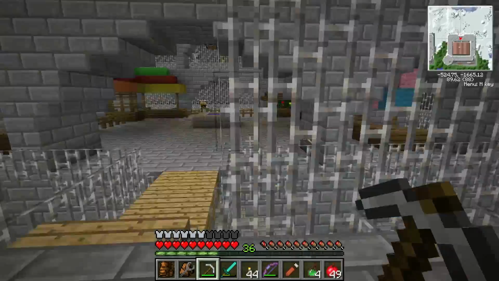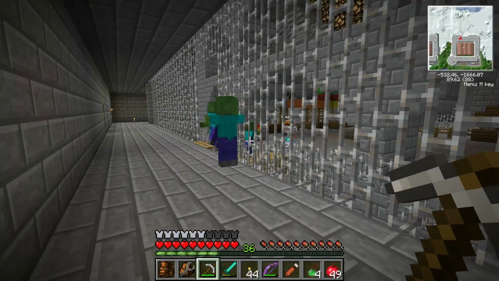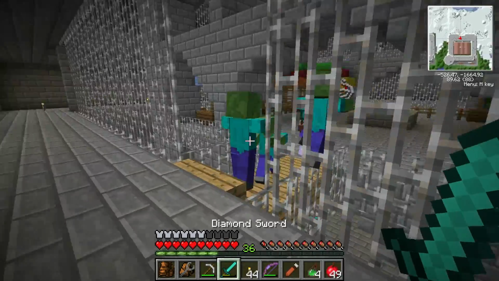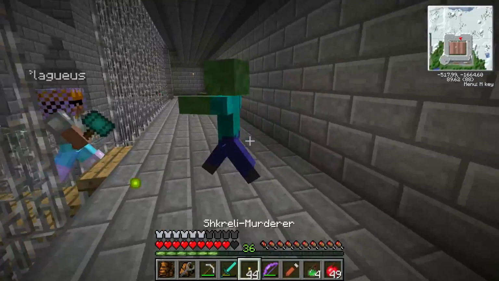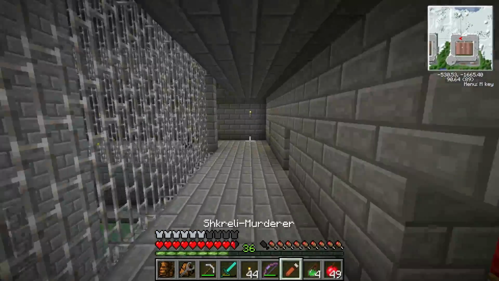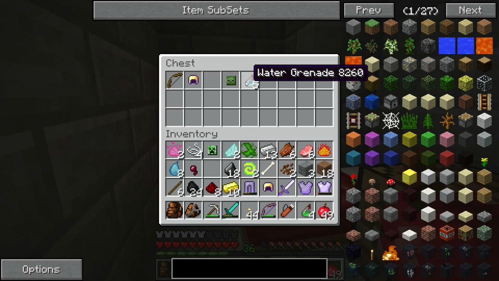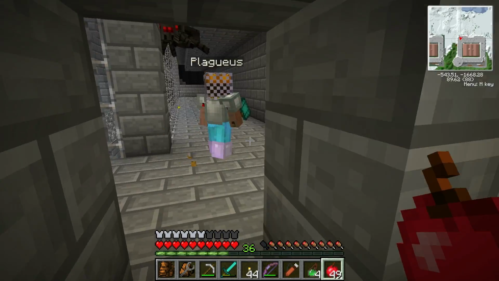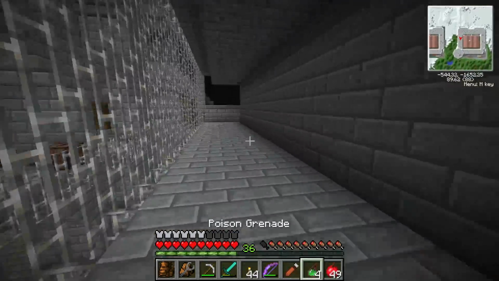Oh, zombies coming in over here. Whoa, that's weird. Four zombies, must have been a script spawn. Get out of here, zombie. Alright, let's go. What are you doing, spider? Just hanging out, I see.